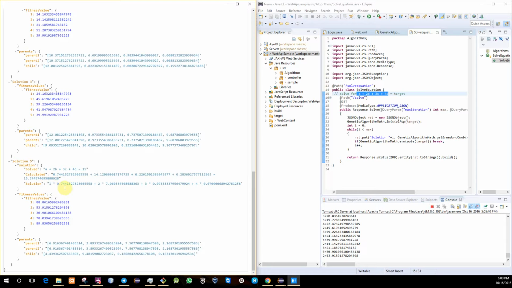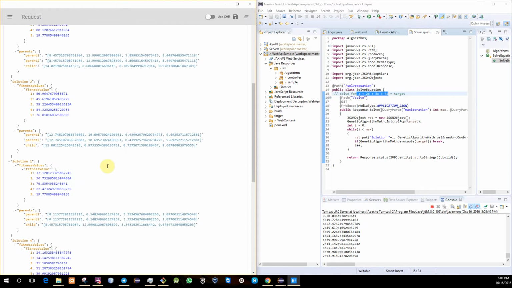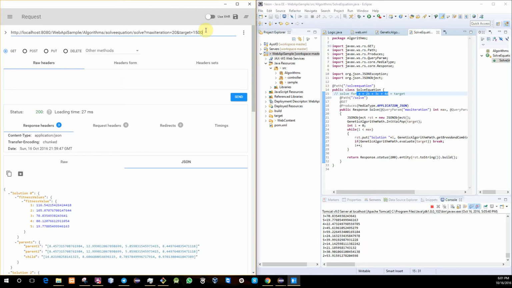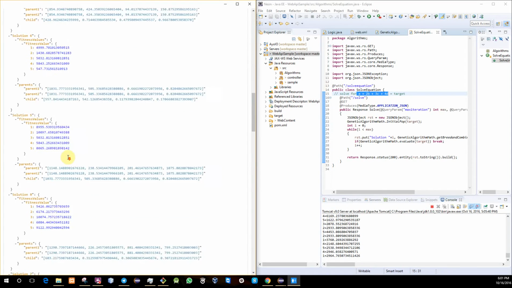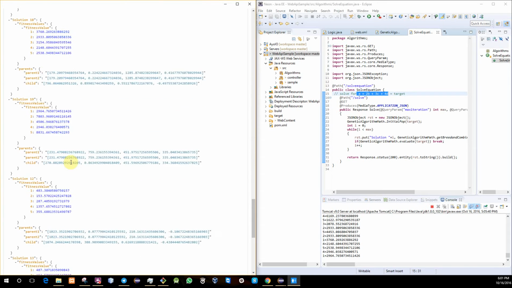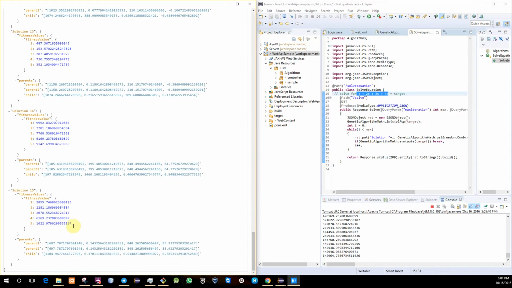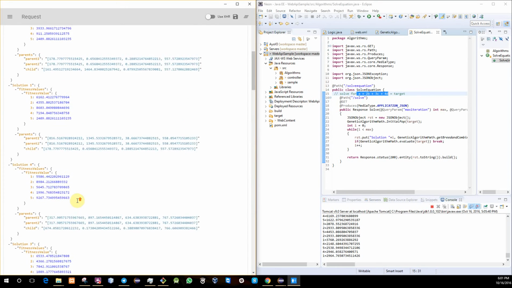And the solution is 1 multiplied by 0.7, 2 multiplied by 7, 3 multiplied by 0.07, 4 multiplied by 0.07. And at the end of the day, we get a solution of 15.374. So I can put in another value, say 1500, and run this. And by the way, we generate this based on the target we're looking for. So that's why we can always come very close to the solution. In this case, we're trying to see if there's a solution here. In this case, there is no solution, probably because the number of iterations is so little.